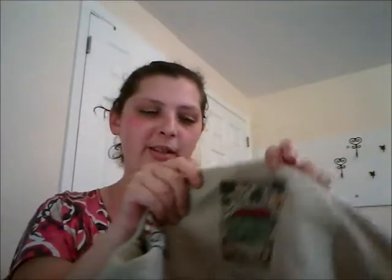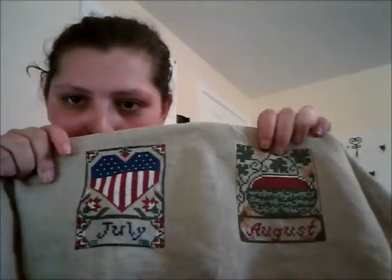I had some issues with this guy. While I was stitching this August, I got all of this square done, and then I did the bottom rectangle, and then I started with the AUG, and I realized that you can't really tell when they're right next to each other. Maybe you can a little bit, the way the weave goes. But this is one stitch short. So I was having trouble with my G.